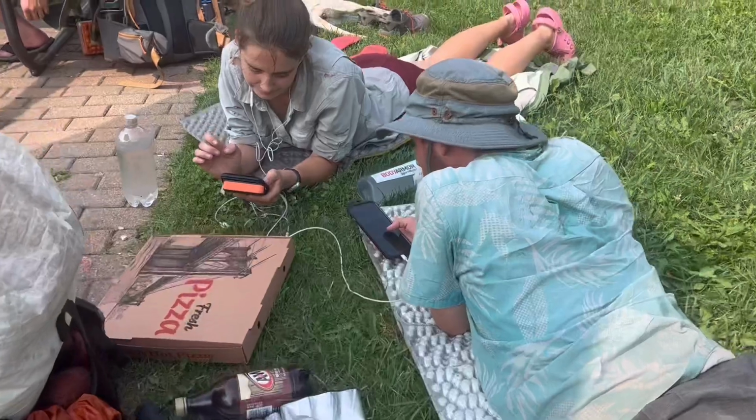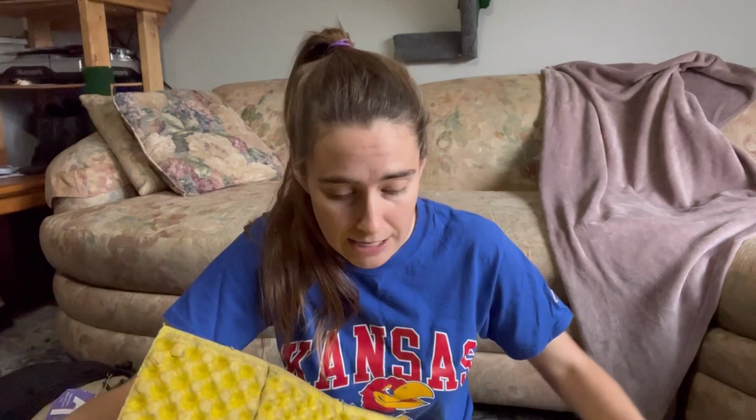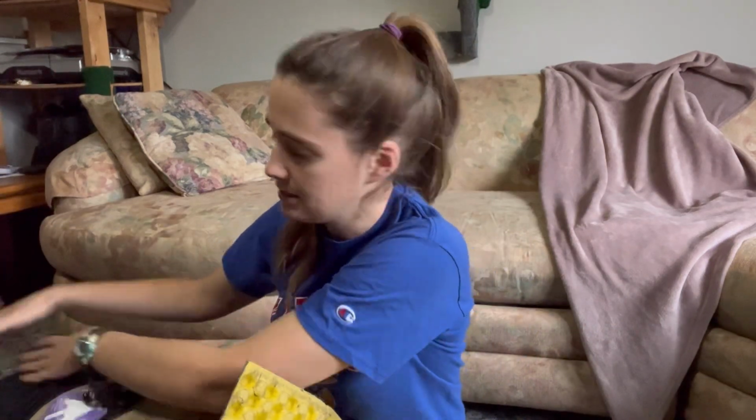A sit pad. I didn't start the trail with it, but someone found it in a hiker box and I used it the whole rest of the trail. More than just for sitting down, I really like putting stuff on top of it, especially when it was rainy or like I had to get into the bottom to get my sleeping bag or something. I didn't want the stuff I usually keep on top to get leaves and pine needles and ground stuff all over it. It was nice to just have this. I might keep that for my next hike. It might be too much of a luxury.